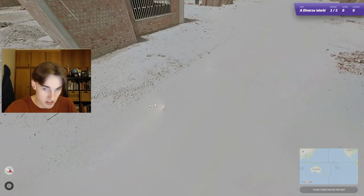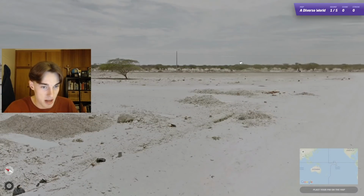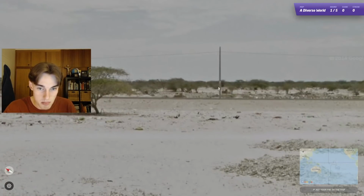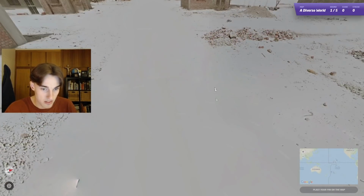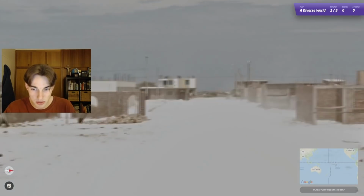First one's a really interesting round. We don't have any Google car whatsoever. It's like really white soil, Latin American looking kind of landscape here, but these trees almost look African as well. But yeah, presumably this is somewhere in Latin America. These poles, maybe looking Brazilian? So I can see this being Brazil. The fact that there's no Google car is just strange. So where's the sun then? Okay, so a really strange round off the bat here.